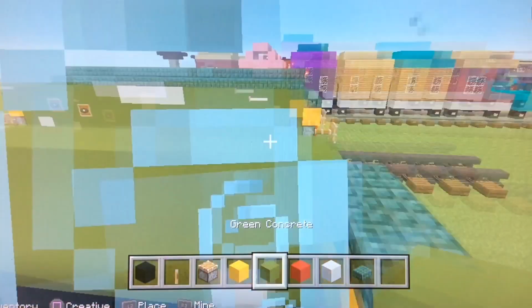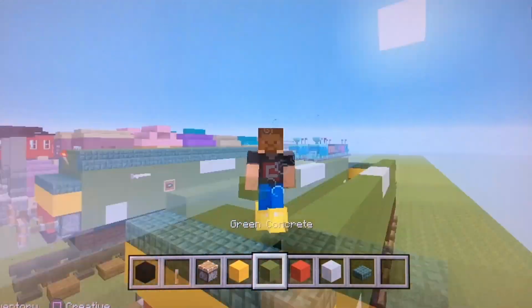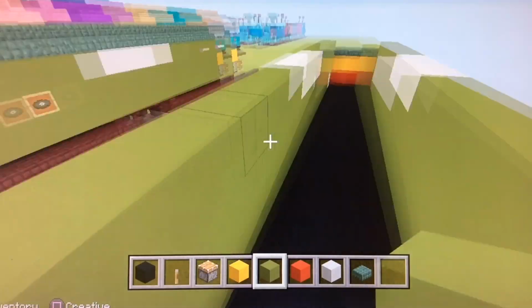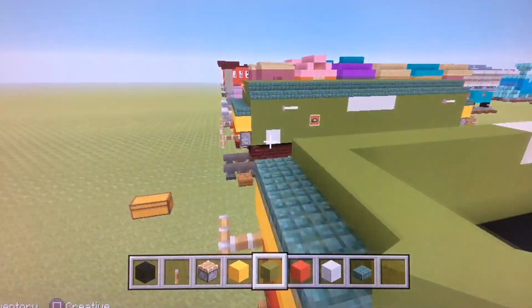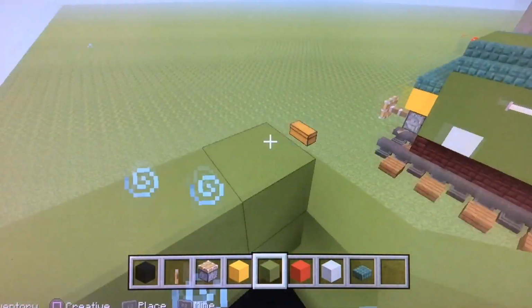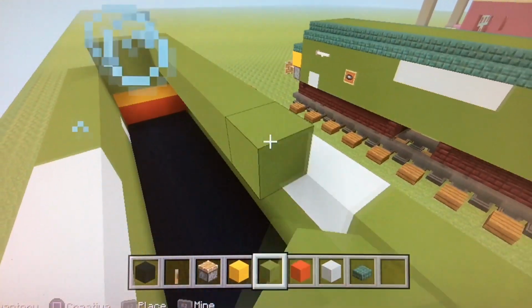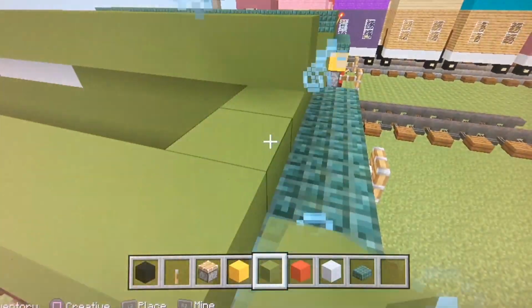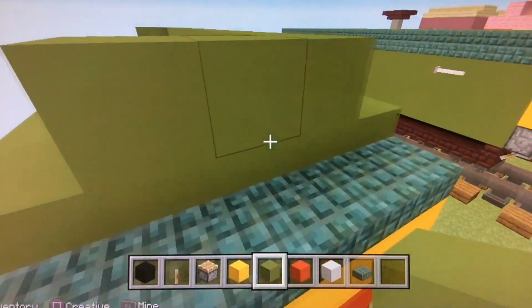Alright. You can fill in the interior. What am I saying? Interior! That's the word I was searching for. You can fill in the interior if you want, but I'm just going to go and do it the easy way, which is just build right over it, and just fill in that part. That way you wouldn't see the inside.